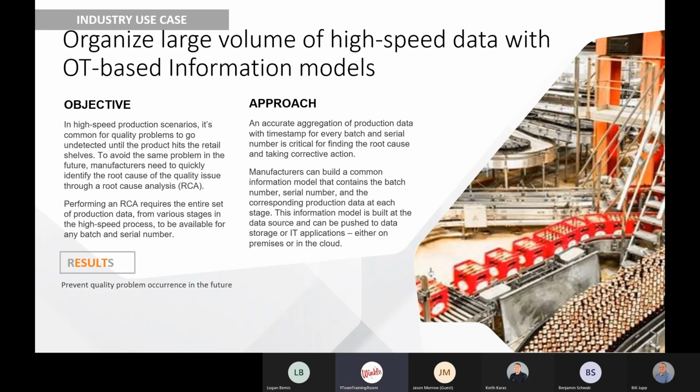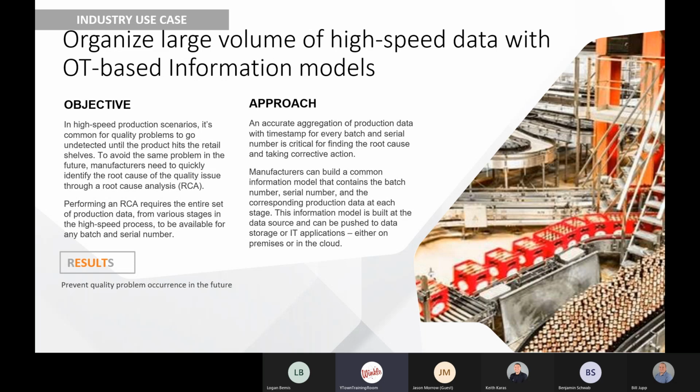The best way to start here is an industry use case. Here's the scenario: in high-speed applications, product passes through different production stages in short time intervals. Quality problems can go undetected, often being found only after the product hits the retail shelves.